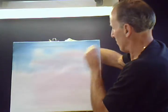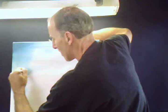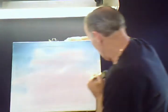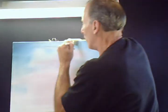This is going to be a little bit of an easier painting because we're only using a few different colors here.